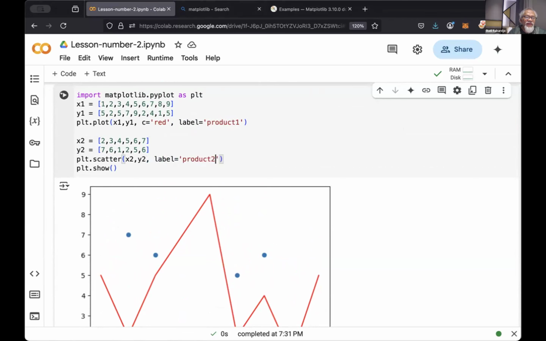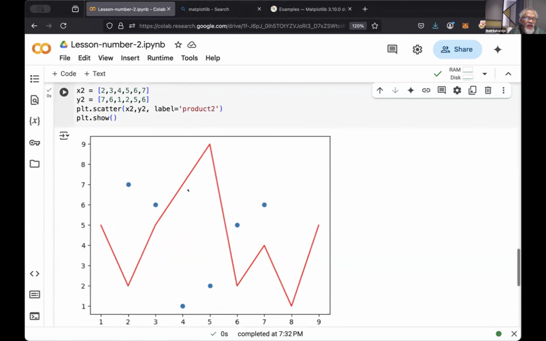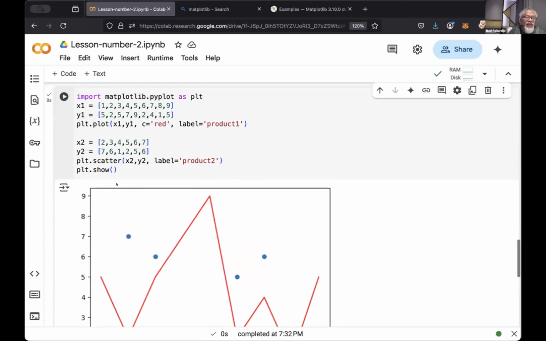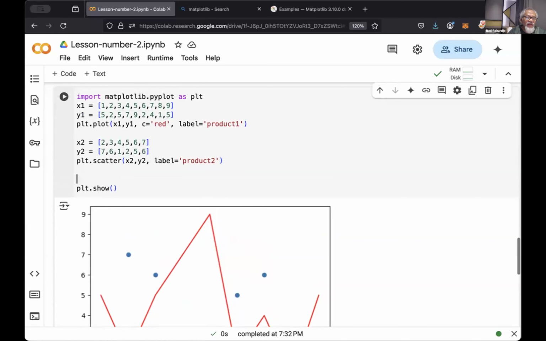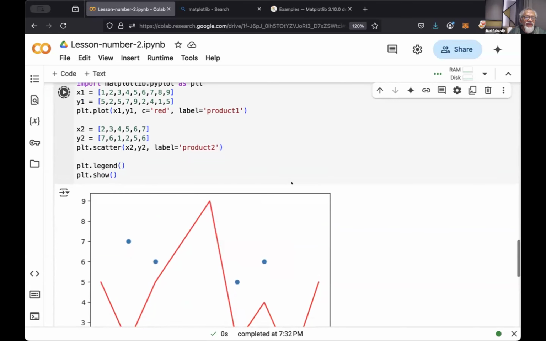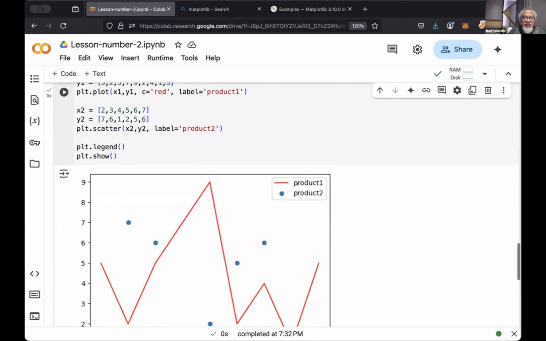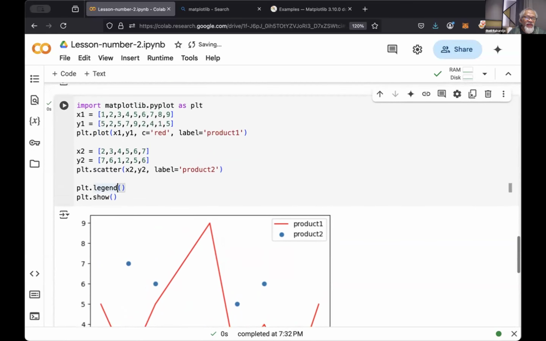If I run it again, I want to show the legend here: plt.legend. If you run it again, you can see the red one is product 1, and the dots are product 2. Let me copy this one again. So this is an example of how you play with matplotlib.